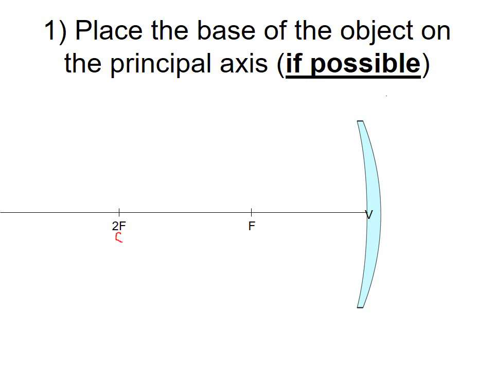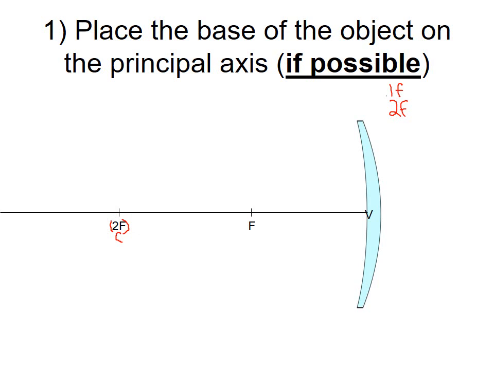The reason for that is that oftentimes when we do labs, we will speak in terms of focal lengths for distances of objects. For example, if I told you the object is located 1 focal length away from the mirror, that means it's at the focal point. If I said it was 2 focal lengths away from the mirror, that means it's at the center of curvature.